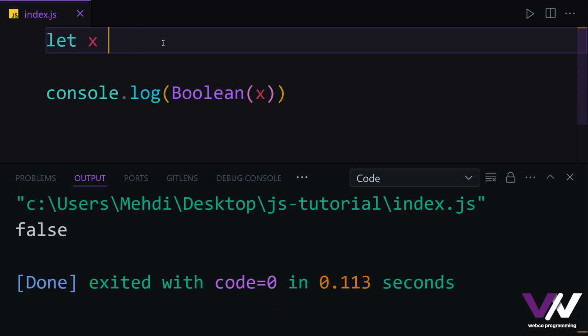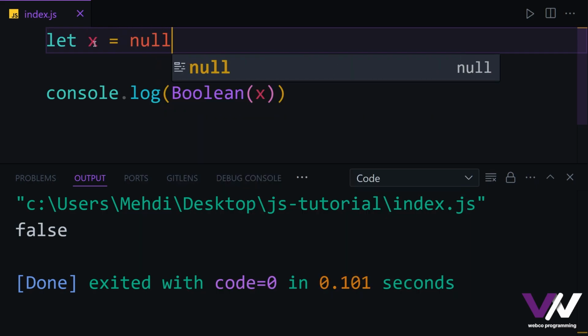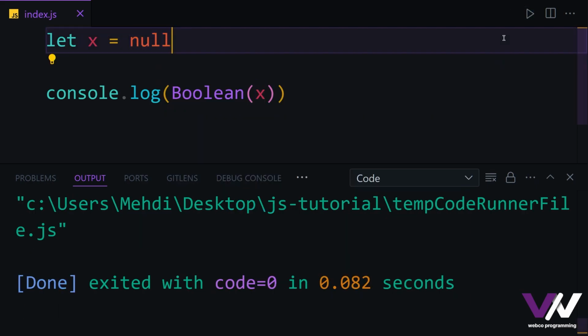Every variable without any declaration, so it would be undefined, or null, is going to be false. Now if we run, you can see again we got a false value. And if we set this x variable to null and run our code, again we got false.